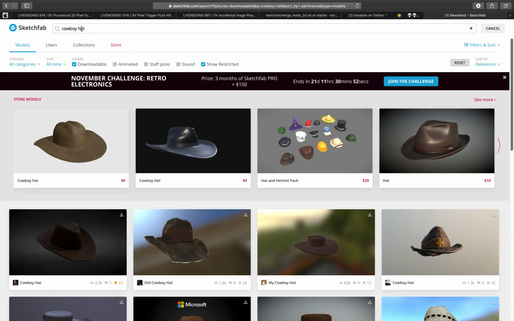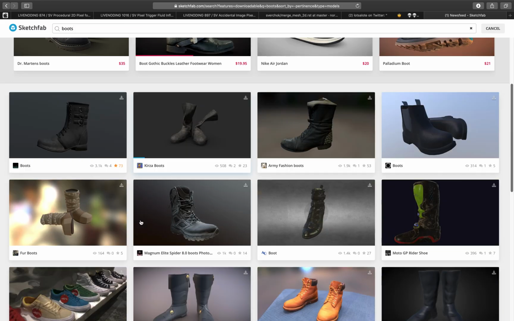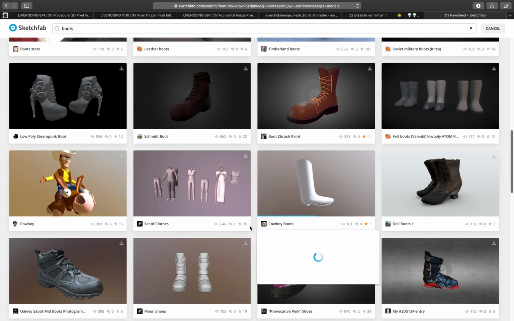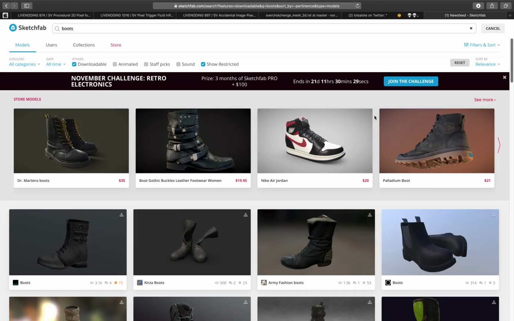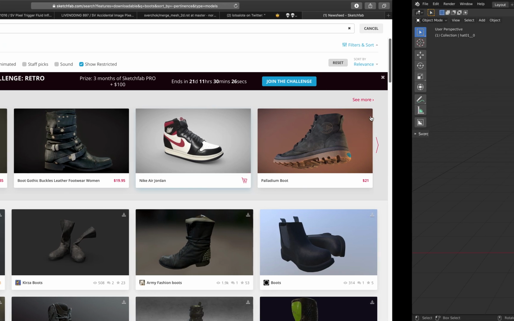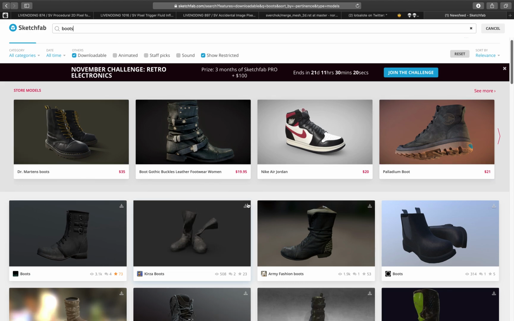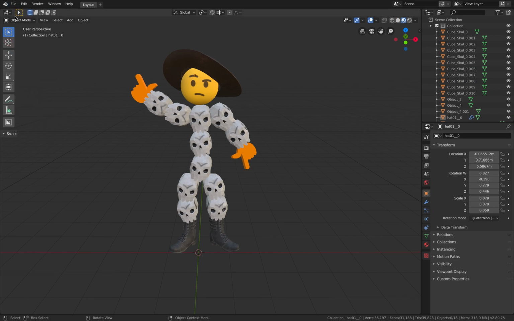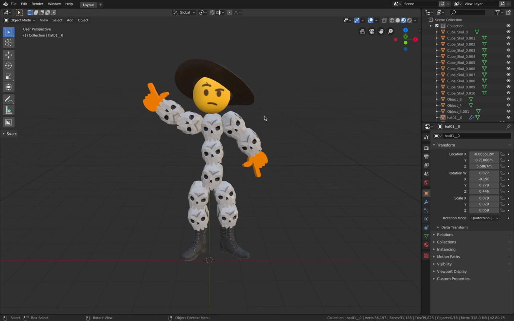And we also have the cowboy's boots. I think the one that I use, I actually mark it with a star, but I normally try to keep credit of the asset that I'm using. And then I decided to make it inside Blender. Before I go there, for each asset, I just simply download the GLTF format, and then I simply go File, Import into Blender, File, Import GLTF or GLB, and so this is the result.